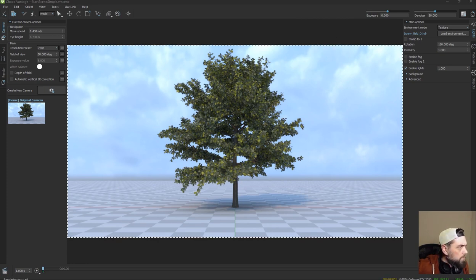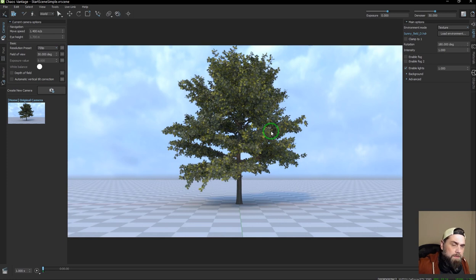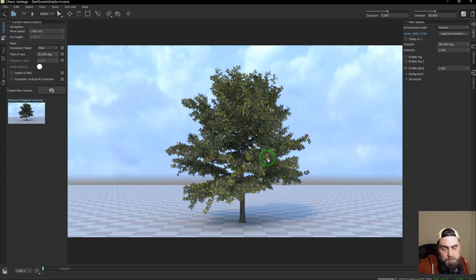So a couple other things here. How do we think about Chaos Vantage? Is it a new standalone render engine? Not really. If you compare it to Lumion or Twinmotion and say, hey, Chaos Group's trying to compete with these game engine render engines, which is what I did when I initially used Project Lavina, I was a little weirded out because I didn't quite understand what it was. And I think I put it down for that reason. So now that I'm playing with it again, I understand the intention behind it a lot more.